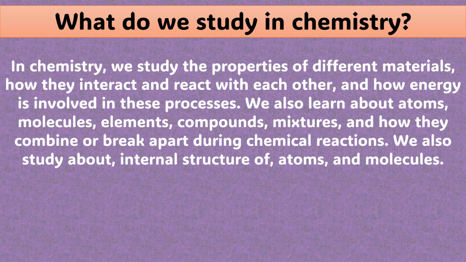Question number 2. What do we study in chemistry? Answer. In chemistry, we study the properties of different materials, how they interact and react with each other, and how energy is involved in these processes. We also learn about atoms, molecules, elements, compounds, mixtures, and how they combine or break apart during chemical reactions. We study the structure of atoms and molecules.